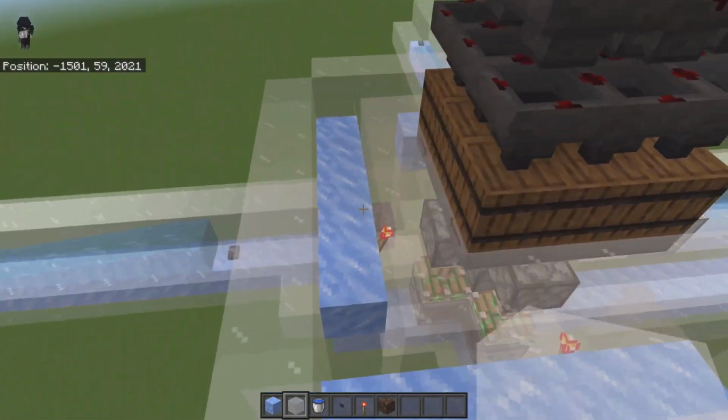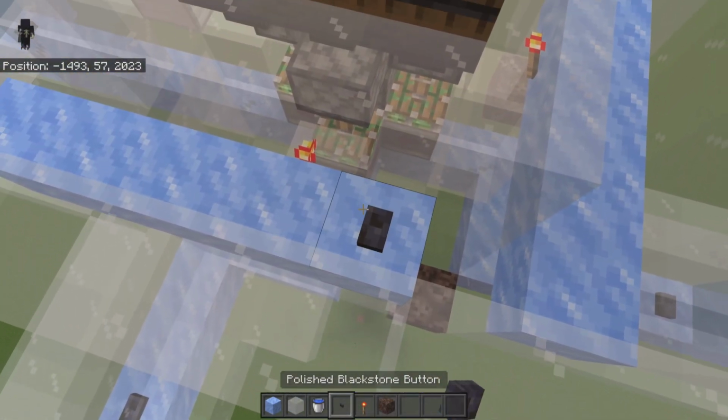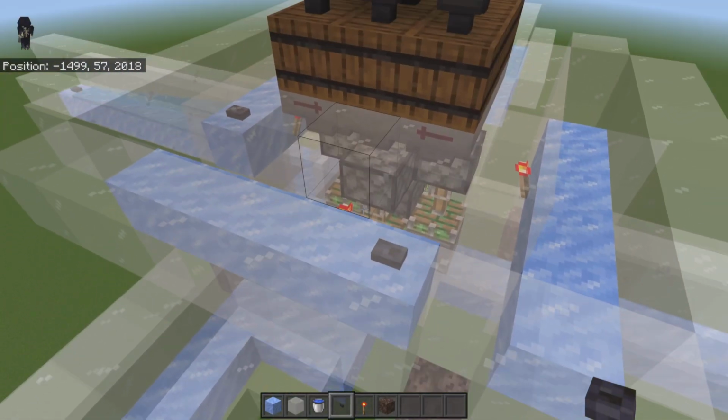Then once you have that in place, next we need to grab ourselves some buttons. We're going to place ourselves a button right here just like that. And we need to place ourselves another button right over here like so. We're going to place it in there just like that.